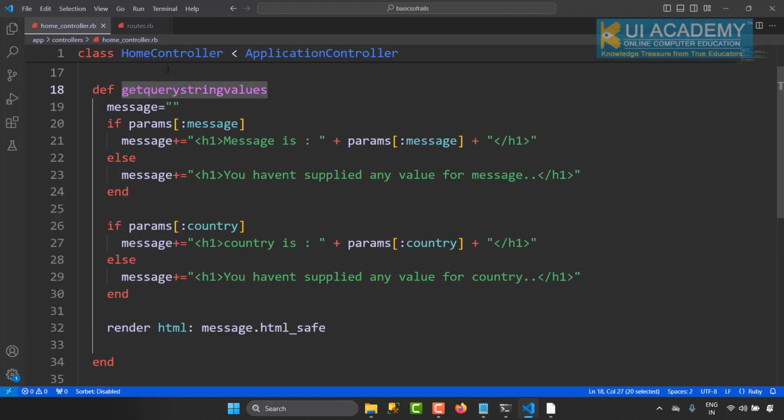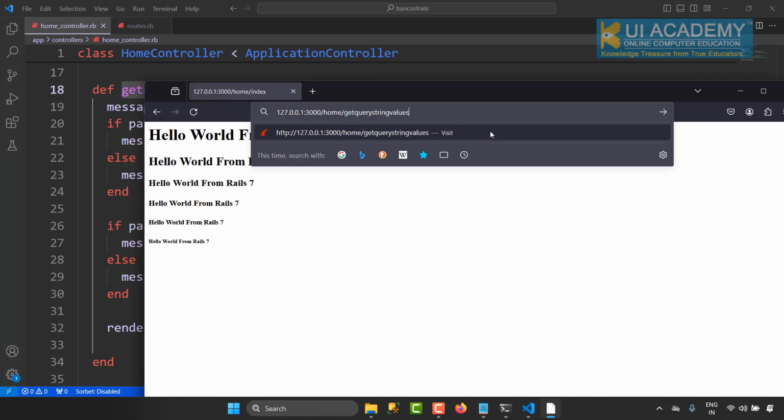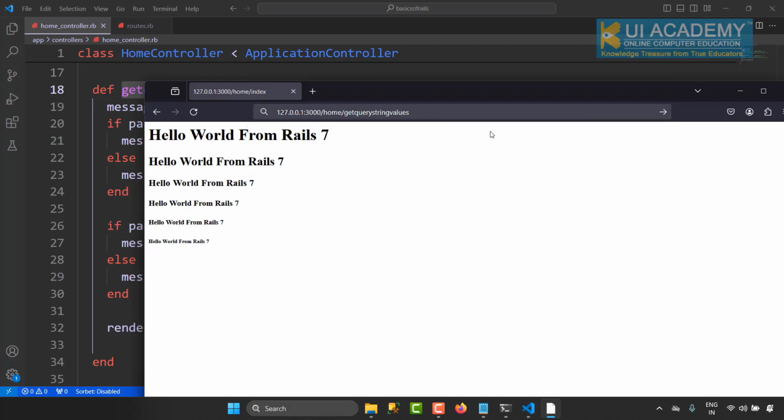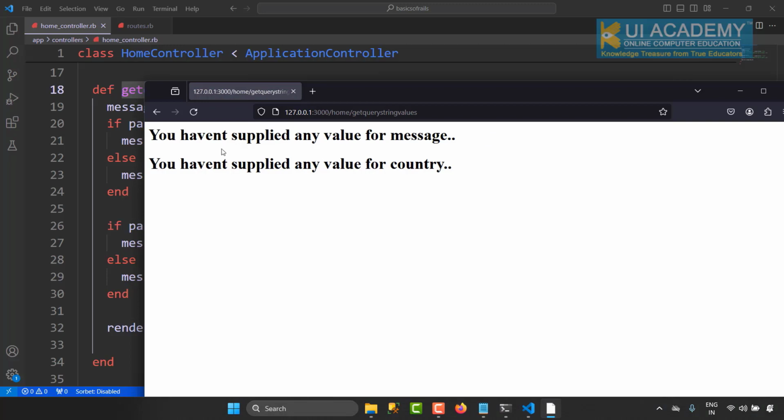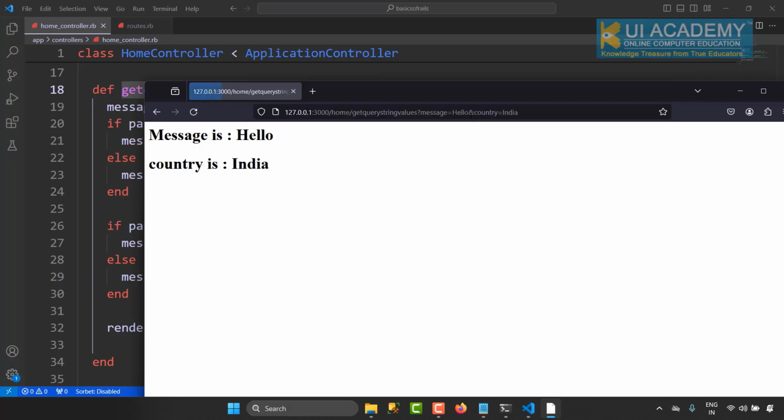So I'm going to save both my files, and let's go back to the browser. And this time I'm going to type home/get query string values, and then I press enter. So it is going to tell me that you haven't supplied any value for message and you haven't supplied any value for country. But what if I go here and then I say message equals to hello and country equals to India, and then I press enter.